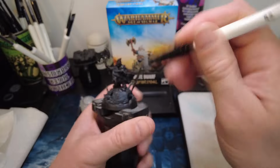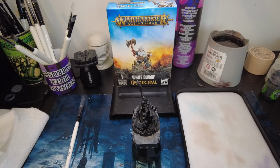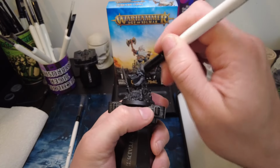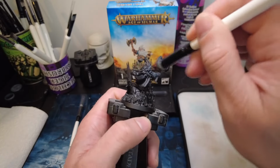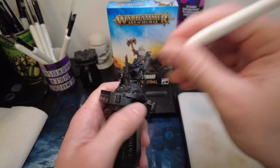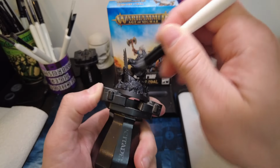Nice solid foundation with our dry brush. Paint's all gone. A little bit more. Again, guys, we're more than likely going to be doing a good few layers of this. So nice big circles with this initial dry brush. Again, we're going to try and make it as light as possible. Small circles all over the miniature, getting absolutely everywhere, going round and round, and probably two layers of dry brushed Administratum Grey for this guy.